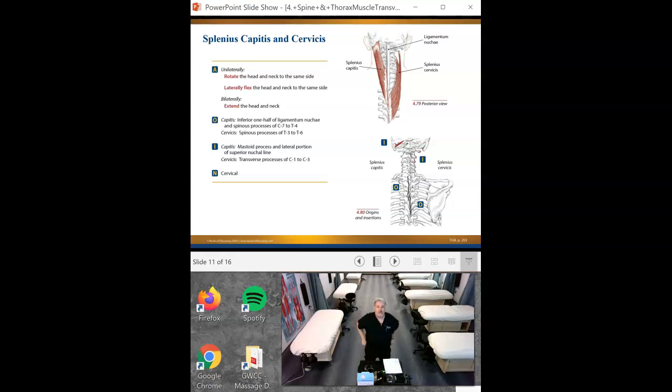Miss Carrillo, do you know any other muscles that insert into the mastoid process of the temporal bone? I'm nervous now. That's okay. Restate the question and I'm going to try. Do you know any other muscles that share an insertion with this muscle that insert into the mastoid process of the temporal bone? There's two muscles I want to say, but I know one of them is wrong, but I'm going to say it anyway. I was thinking longissimus because I know it goes in the back of the head, and trapezius feels too easy. Longissimus is correct.